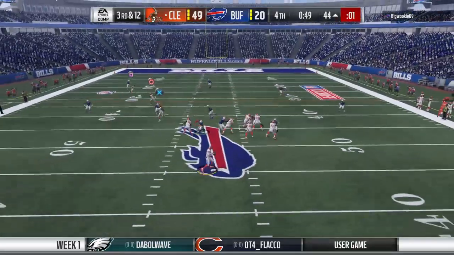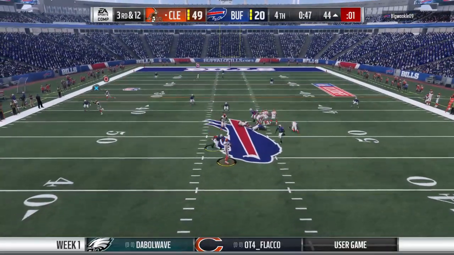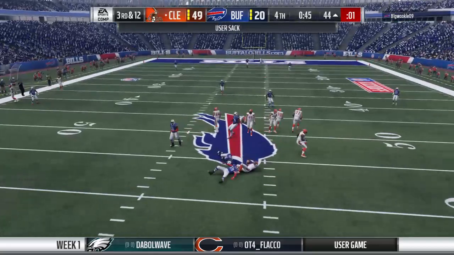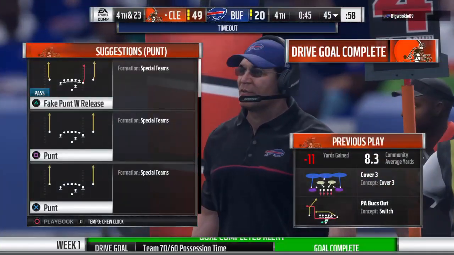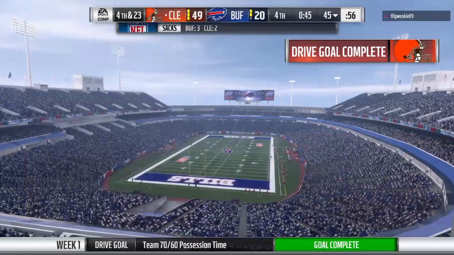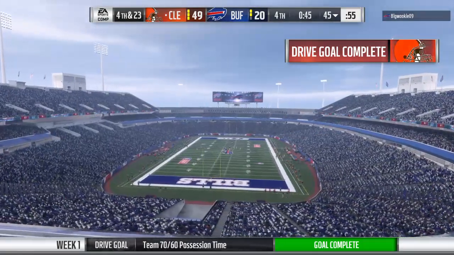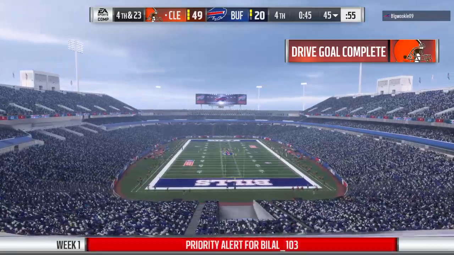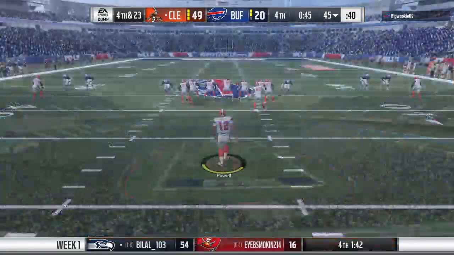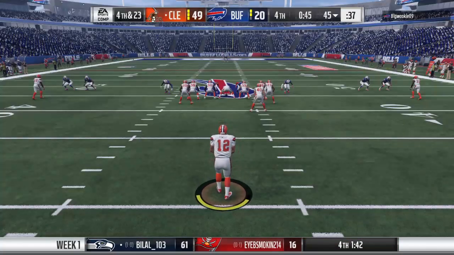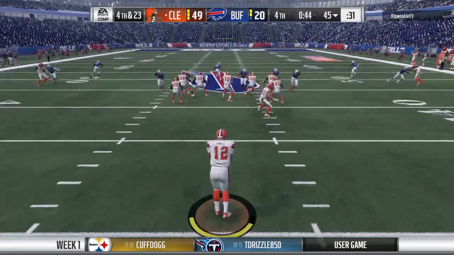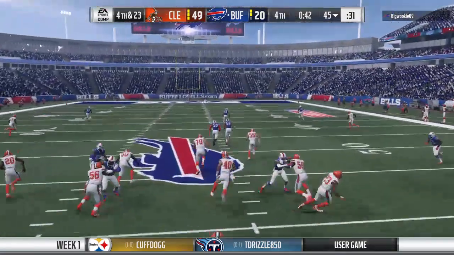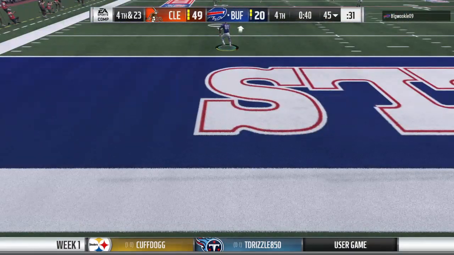Looking to throw, Frank. Pressure, and he's going to be taken down. They sack him back right around the 44. And now the Bills are going to stop it as they call a timeout. It's just their first. They've got 2 more to use here in the final stages. The Browns send out their punter now as he'll punt it away for the 4th time today. And this is away. It's a high kick, and he got all of it.